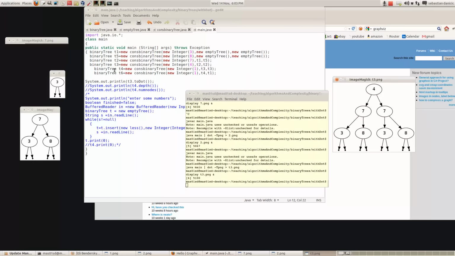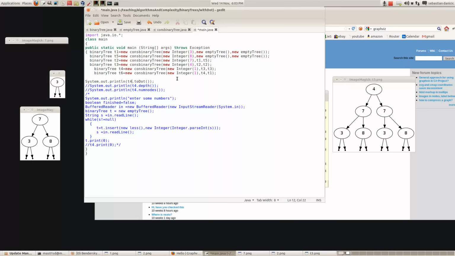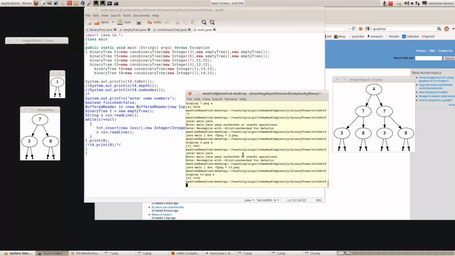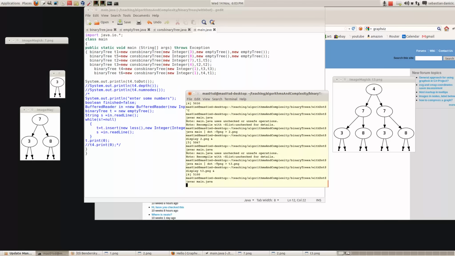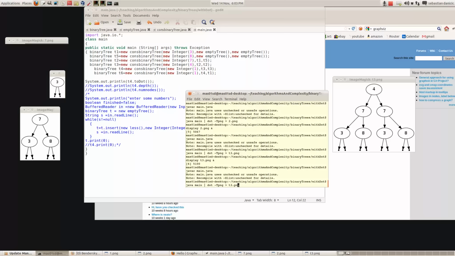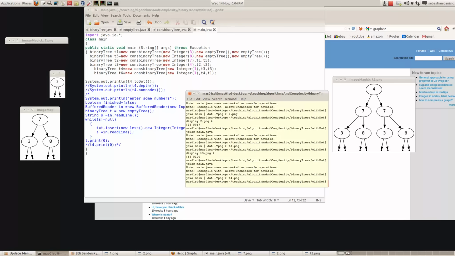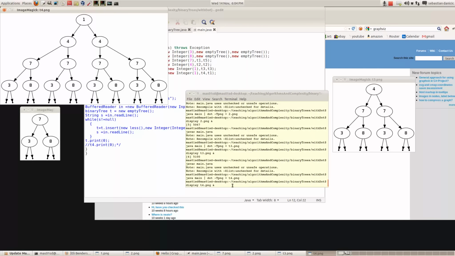Let's do T4, that's a 1 and 2 copies of T3. If we change that to T4, we should have 2 copies of this one with 1 on the root. So how do we do that? We compile, we run it, and that's T4, so let's call that T4.png. Now if we display T4.png, we see that.